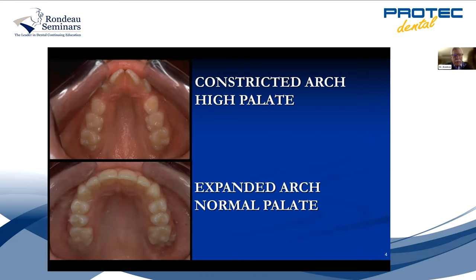If you've got a narrow maxilla, look at how high the palate is on the top picture — that interferes with the airway. When the arch is constricted, it closes the nasal airway. Airway, airway, airway is the most important thing we have to think about with young children. When we expand the upper arch, we expand the airway. Look at the bottom picture — see how the palate dropped and how we expanded the arch. Because the roof of the mouth is the floor of the nose.